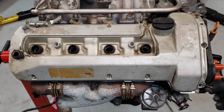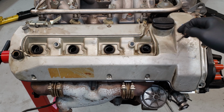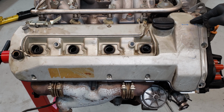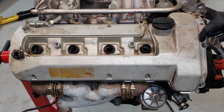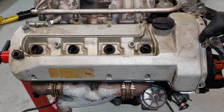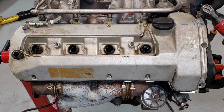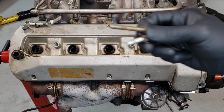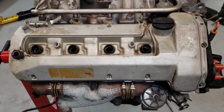Now you do want to pay attention to where these bolts go, because there's one bolt on the valve cover, which is this one right here, and also the same one on the other side, that is going to be a different length. As you can see, here are the 2 different length bolts. This big long one goes up in that top corner.